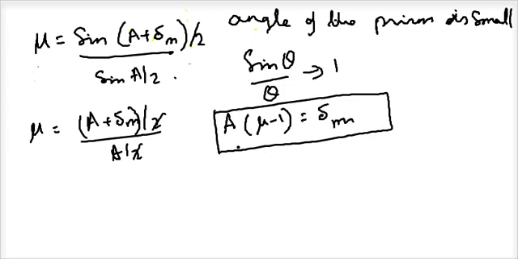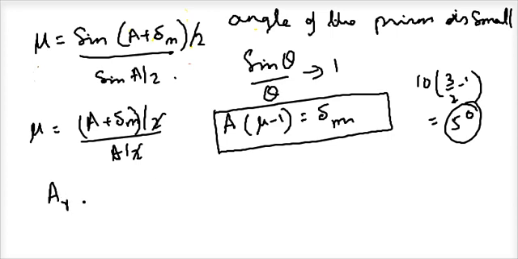So you get straightforward questions in certain exams. They will say the angle of the prism is 10 degrees, and the refractive index of the medium is 3 by 2. What is the deviation? So it is simply 10 into (3 by 2 minus 1), so that will be 5 degrees. So the minimum deviation is 5 degrees. Which means that if I have light of different colors, they will have a different deviation.